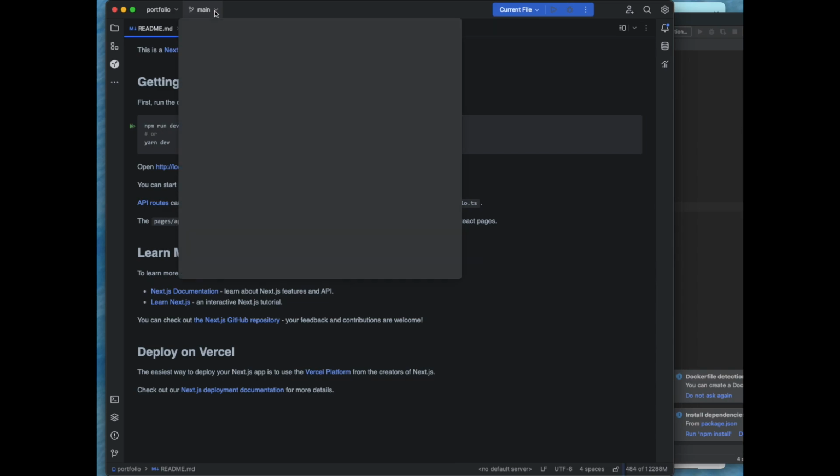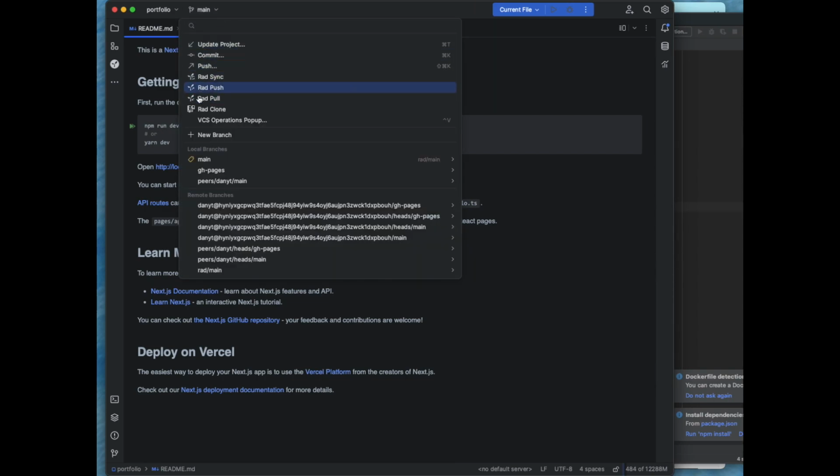We can also see the rad actions, rad sync, rad push, rad pull, rad clone in the drop down here.